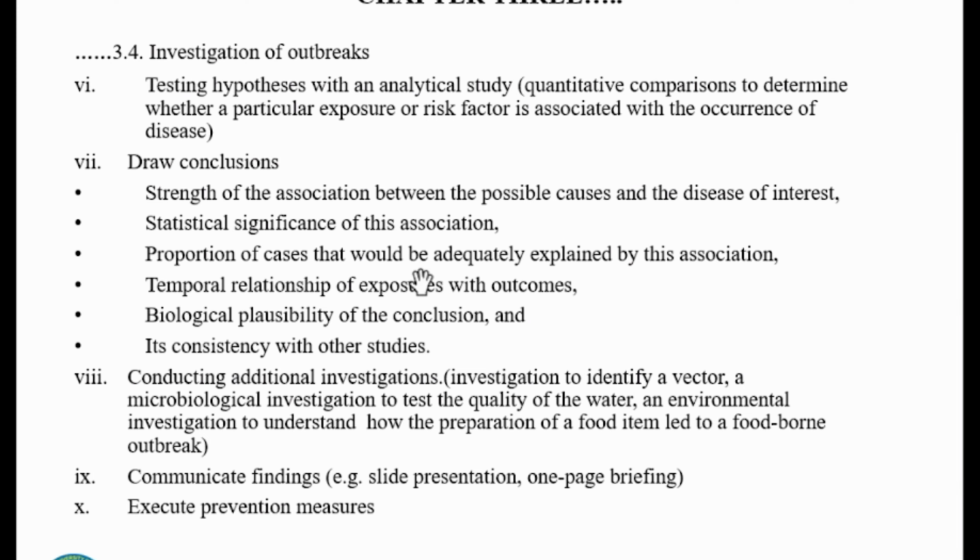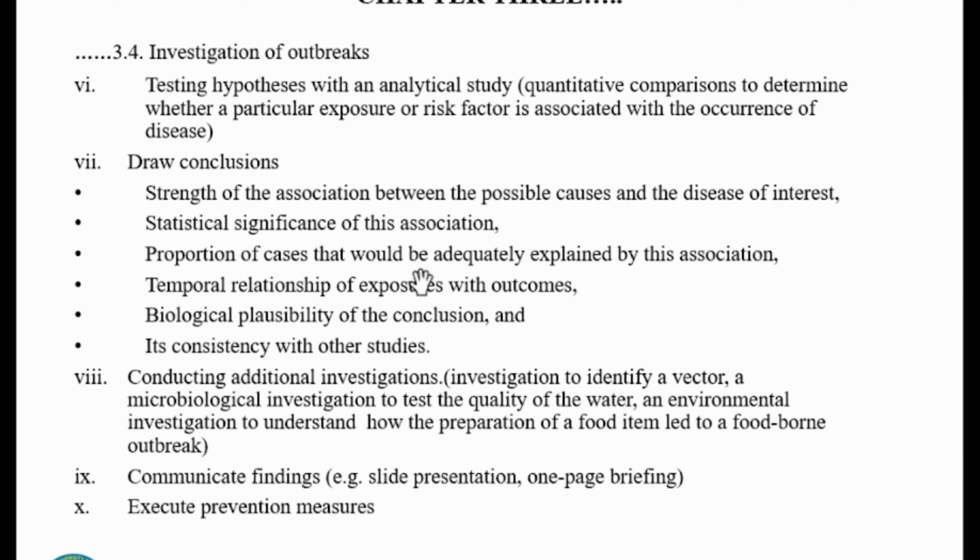Statistical significance of the association. Then is it statistically significant? What about those who have not eaten the ugali? How many are they? Is there any difference between those who have not eaten ugali and those who have eaten ugali, in terms of the symptoms? Are there any statistically significant differences?